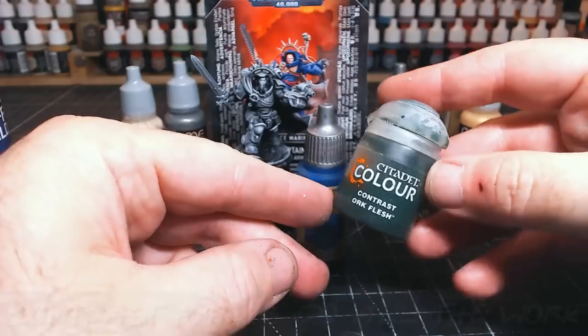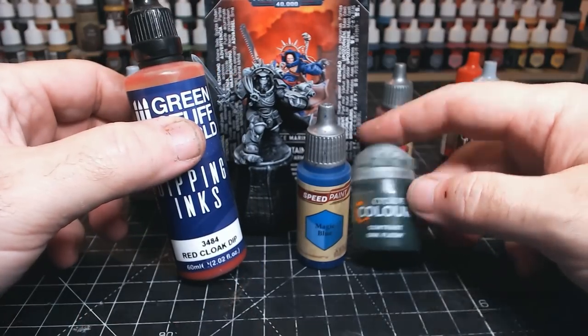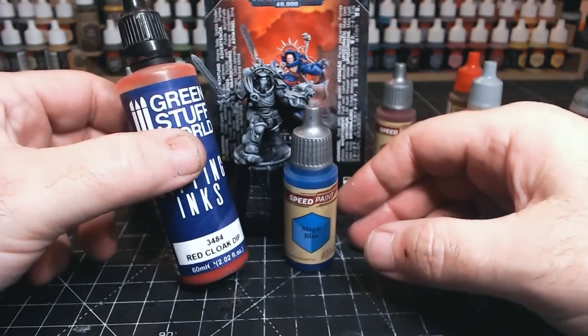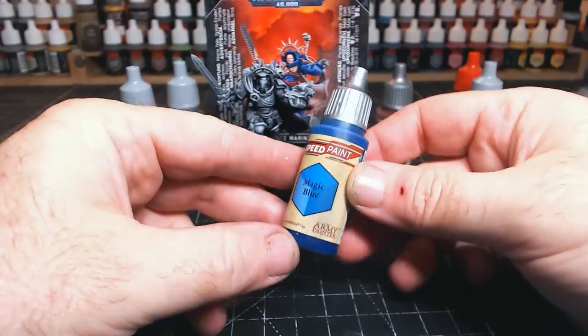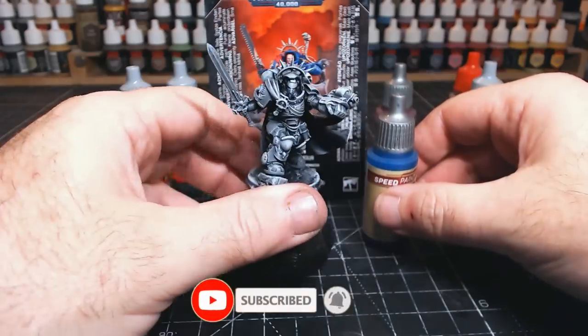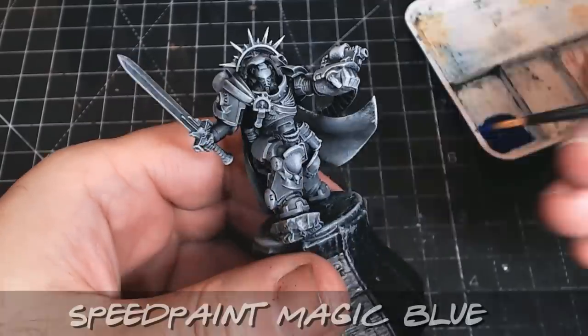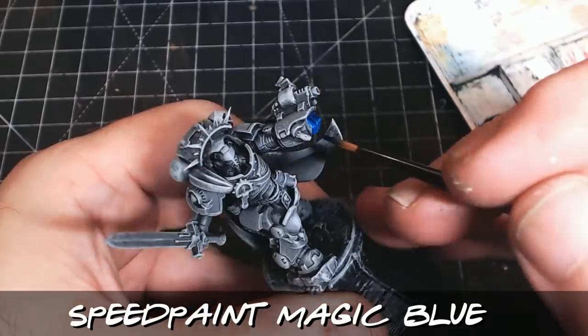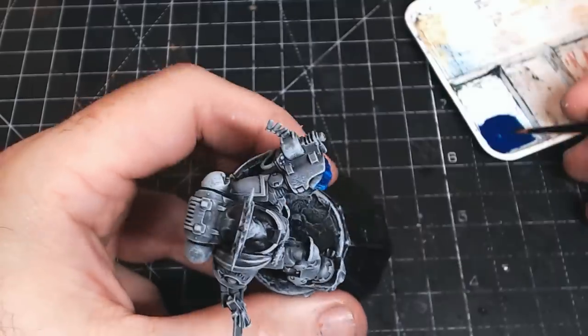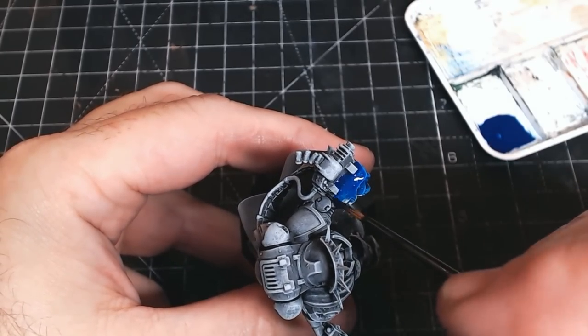My style of painting relies heavily on contrast paints — they do all the work. You can get a variety of them: obviously Citadel ones, Green Stuff World ones, Army Painter speed paint ones, and loads of others I haven't tried yet. So I'm going to start off by using Magic Blue, which is one I've been using recently to do the other Space Marines. This guy is going to be part of a Warhammer 40k chess set I'm currently building, and he's going to be the king.